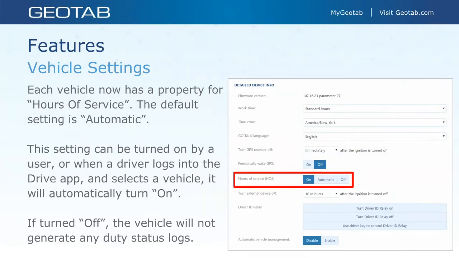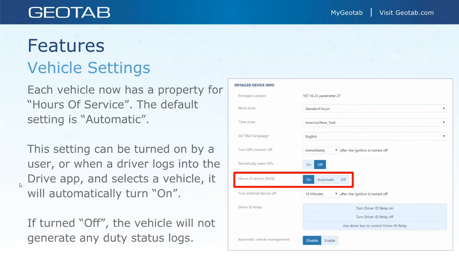That hours of service setting by default is set to automatic. The first time that someone logs into Geotab Drive and selects that vehicle, this automatic is going to change to on. It's going to happen by itself. There's no action required on anyone's part. Log into the app, select the vehicle, it changes from automatic to on.